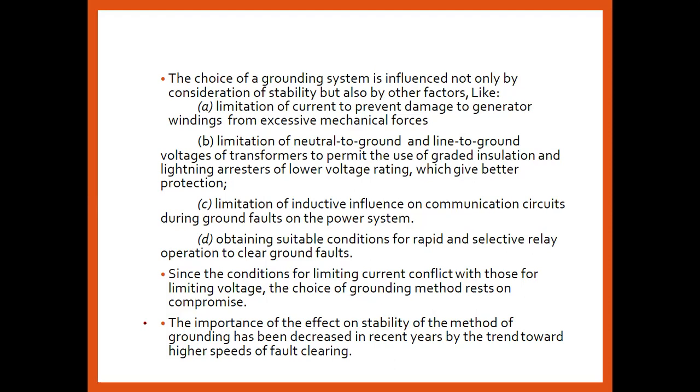So basically, grounding techniques were generally preferable previously, but in the current condition there are better solutions to minimize the fault clearing time and improve the stability of the power system. The grounding effect is generally implemented by using grounding resistors and reactors, but by using relay operation, auto reclosing, or voltage transformation, that is, lightning arrestors, we get a better solution to lower the severity of the fault as compared to grounding. That's why the importance of grounding has generally lowered in recent years.